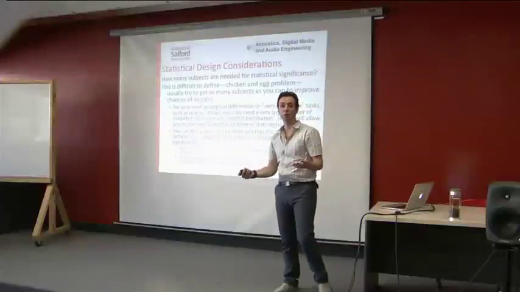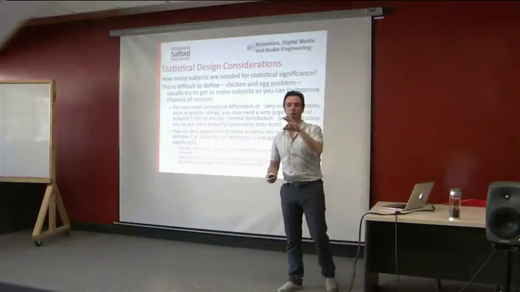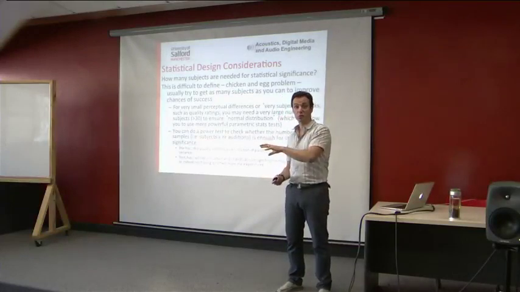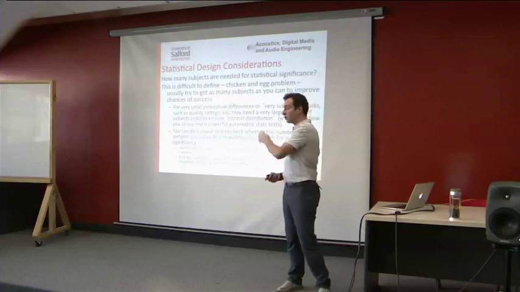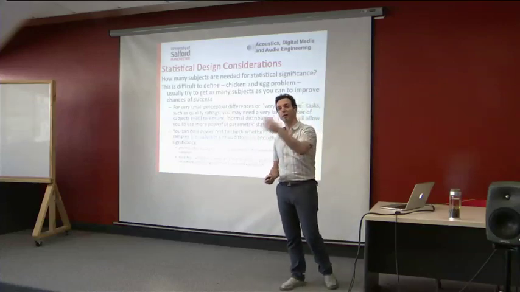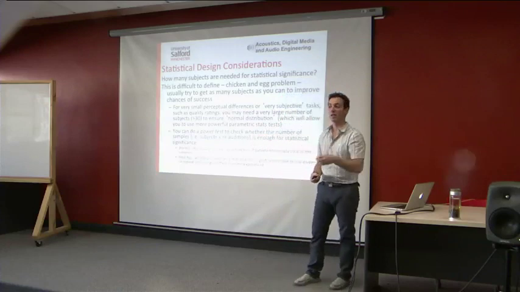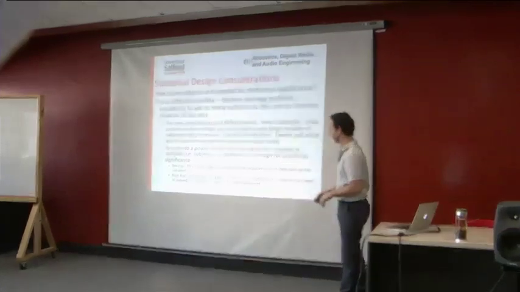From the mean, and that's how you can apply parametric testing. If you don't have that normal distribution, you can still do statistical testing, but you're going to have to use different types of methods. So you'll see later on, for one of the tests, I haven't used parametric, I've used non-parametric tests. But the parametric ones are the ones which are more powerful. They allow you to extract more information from the data.